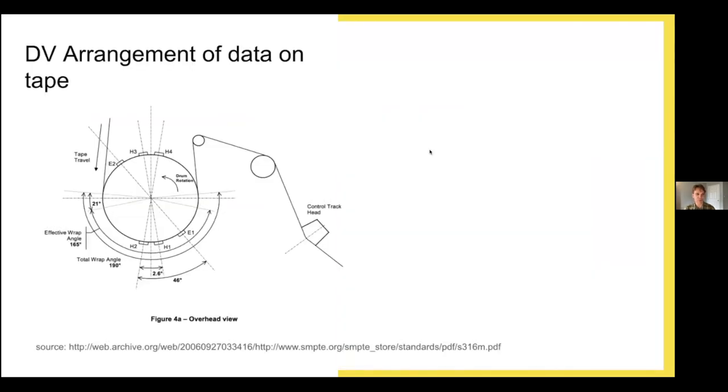To talk about analysis, I want to give a bit of an overview of how DV is arranged on a tape. When you put in the DV tape, which looks like this, you get this tiny cassette. The tape is unwound and put around a drum that has two sets of readers on these two different edges of the drum, here on the bottom and on the top. These are two separate readers that interact with the tape and read different parts of it as it passes by.